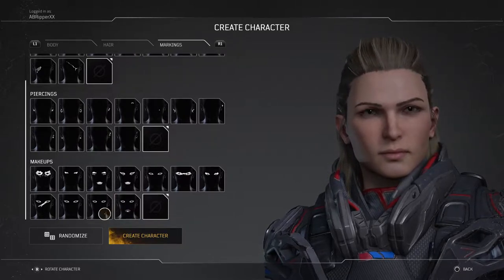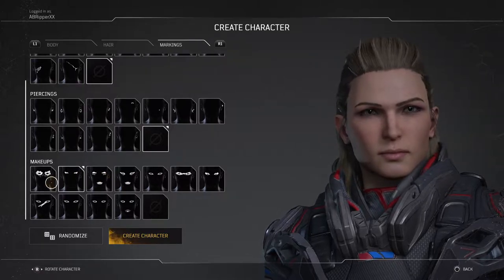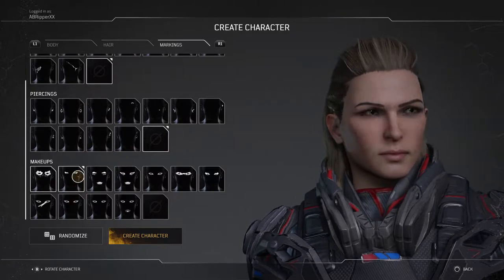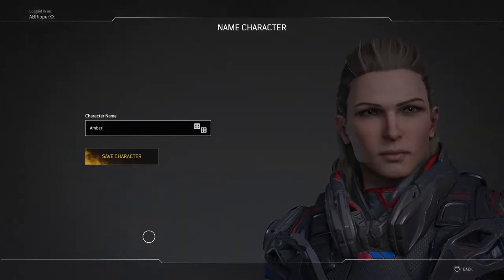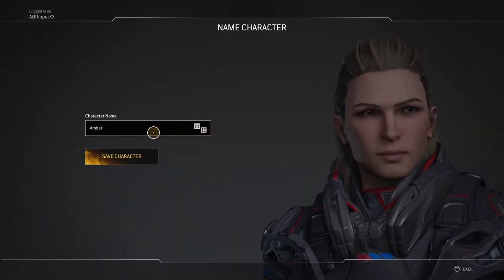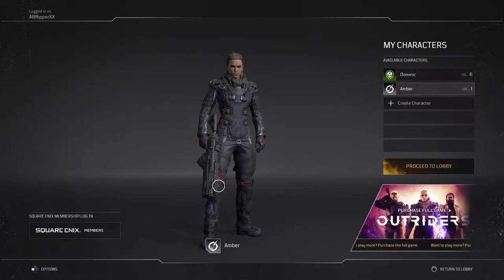What is this, just makeup? Oh, it is makeup. Okay. We could maybe throw... Oh, maybe... Is that makeup? Oh, I thought that was the scar. So maybe it was mainly that. I'm going to go really clean and basic. I don't want any scars or makeup on. And we're going to just jump in. Yeah, let's just go Amber. That's fine with me. I'm not really picky with the name.